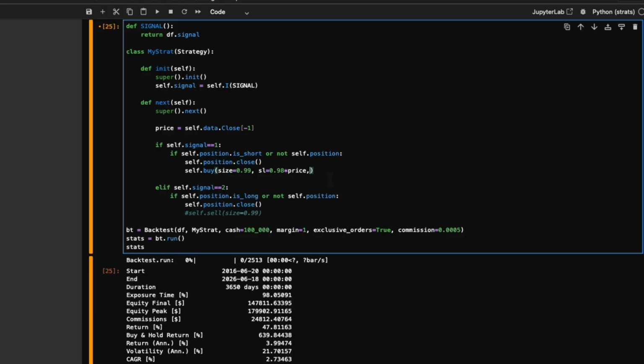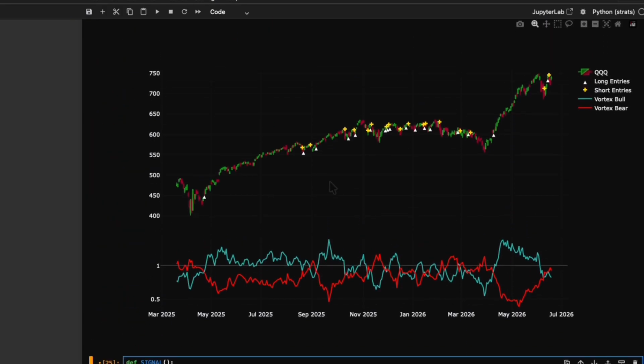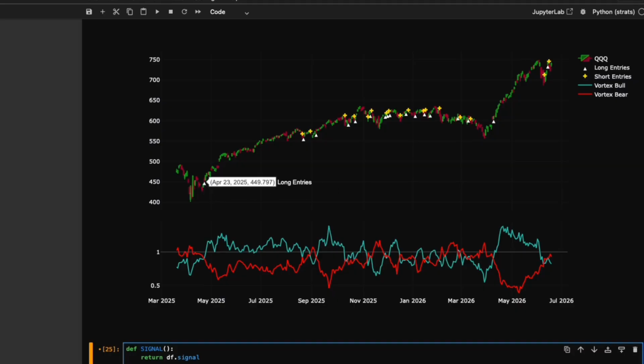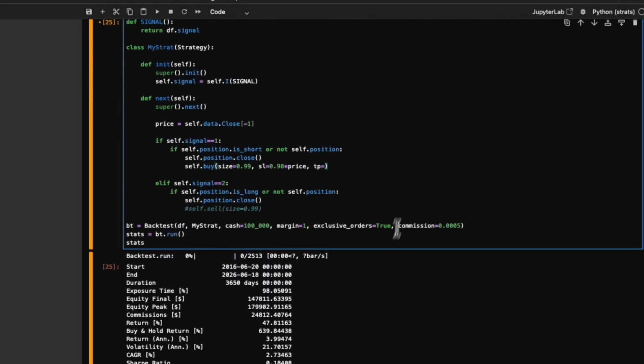And then for our take profit, what we want is to take big swings with this. So we don't ever want to sell positions like this early. You don't want to be taking a 3% or a 4% profit when you could be holding it all the way up here and taking a monster. So we're going to give it a long leash and a good R2R. I'm going to make that 12%, so that is going to be 1.12 times price. So again, 12% above whatever that price is at the close there.